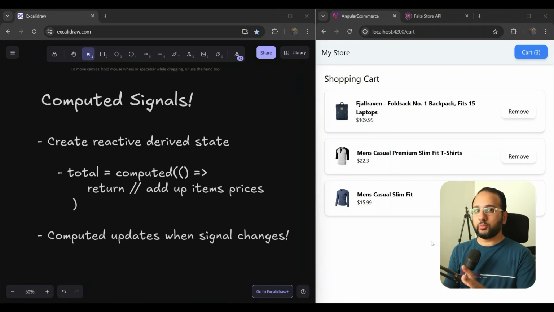Okay, the best way to do that would be to use the concept of computeds, which is part of the Signals API, released as part of the Signals API in version 16. So computeds are basically derived state from existing signals. So since we have our values in the form of signals, or our cart items in the form of signals, we can actually just create a computed based off of those and calculate our total in that way, something like this. And the great thing about a computed is that it is reactive. So whenever the signal value changes, the computed is automatically going to get updated on the UI. Okay, so let's get about doing that.